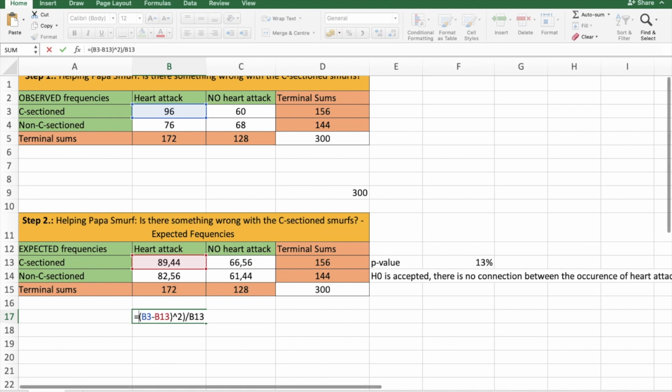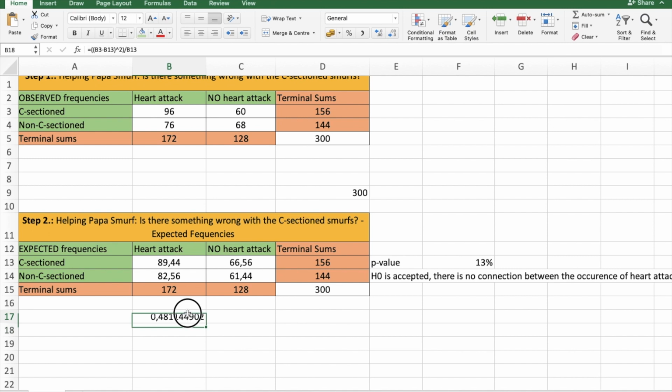And just let's put it inside brackets as well. Now just fix it and drag it down like this. Okay, I'm sorry, now you don't need to fix this.